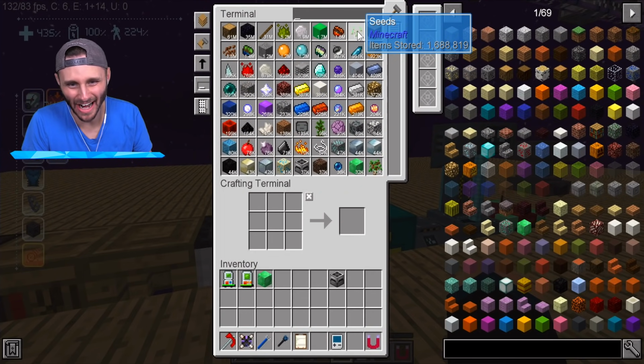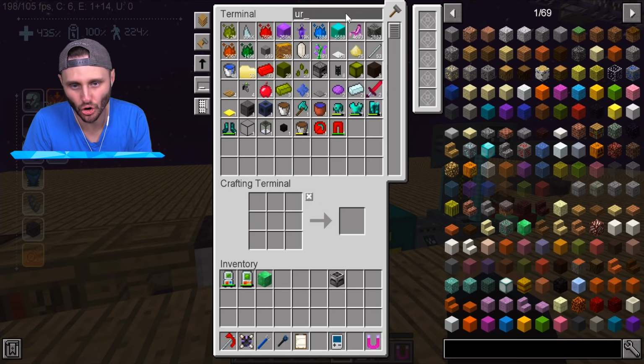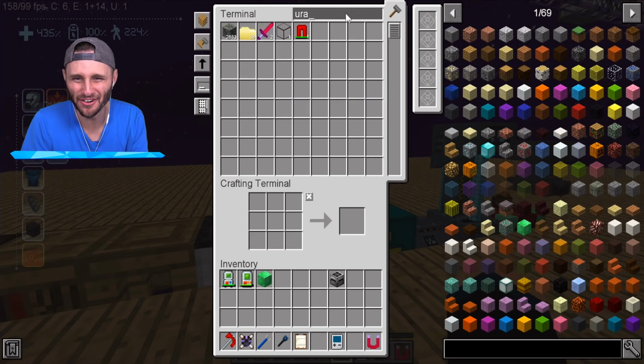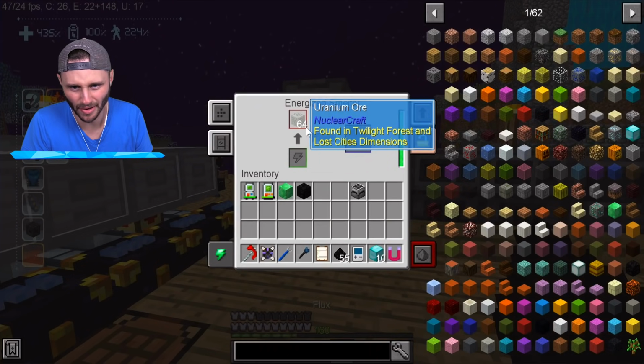Okay, so the first thing that I need to do, I need uranium, not urine. I just typed in urine. Okay then, all right, so we got some uranium. Let's go cook a bunch of, wait, how do I do this?